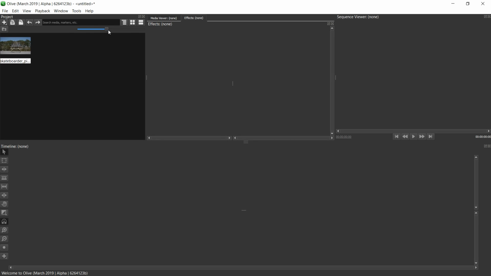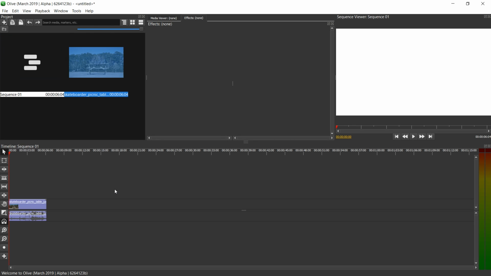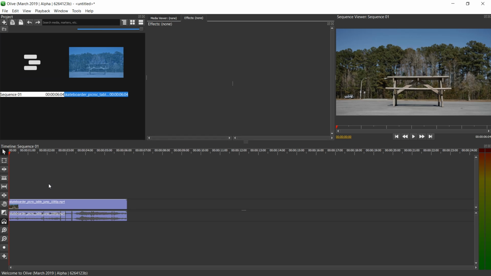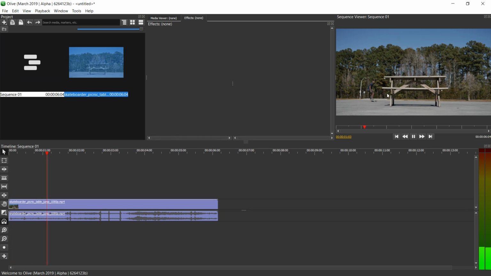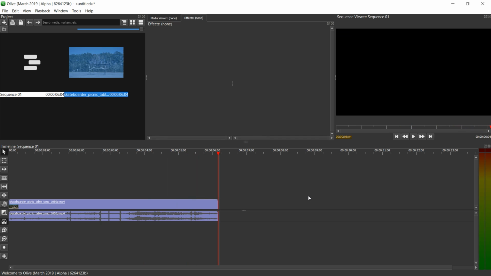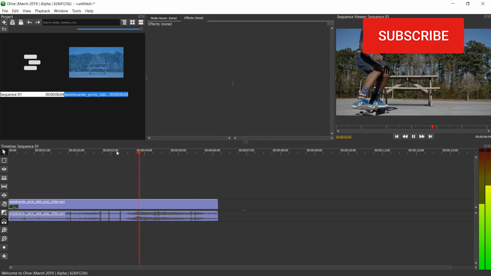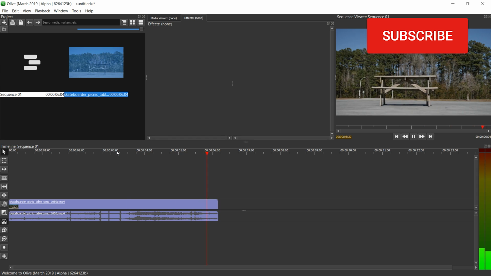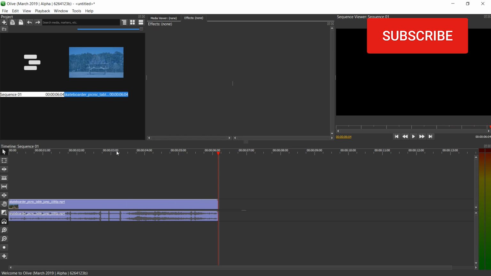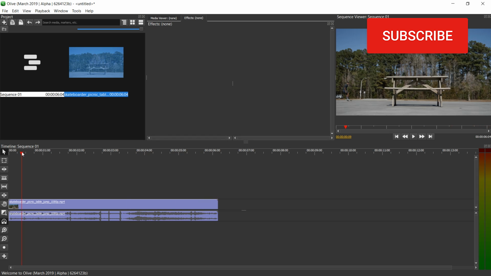Let's just drag in a file and drag it to a timeline. And let's take a close look at it. We got a guy skateboarding, jumping over a table, perfect moment for a slowdown, and then he's driving past, and we have two vocals. A groan and an ow! So let's see how the slow-mo will affect the voice.